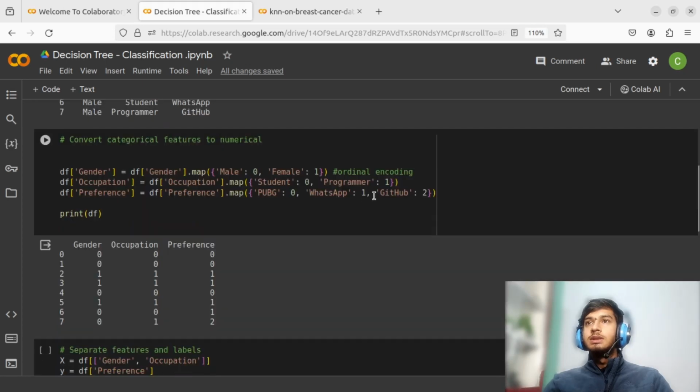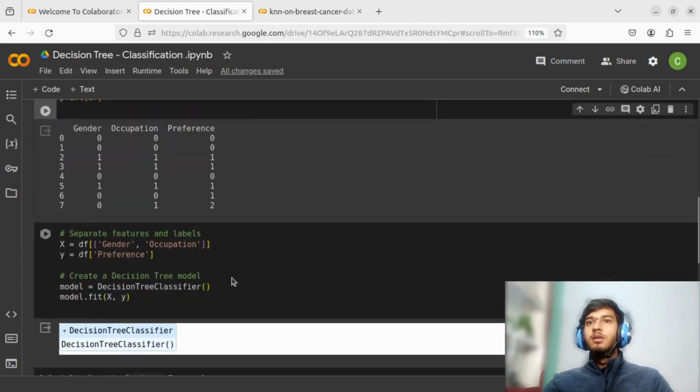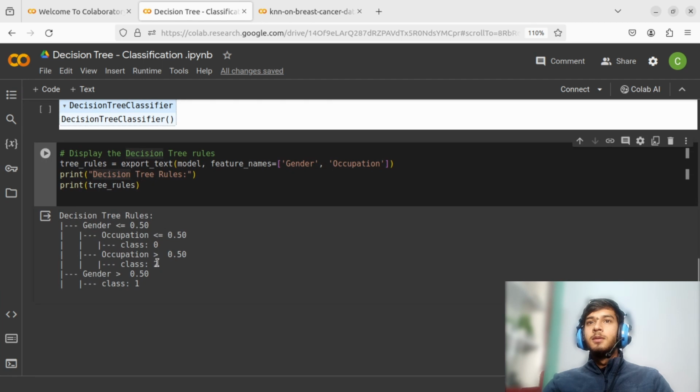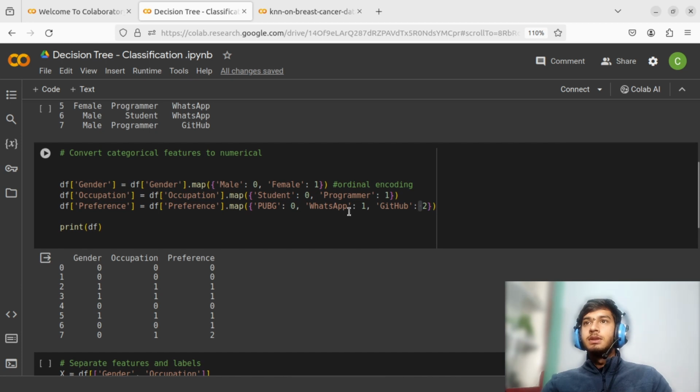So the class 2 is GitHub. Again, no, it's male, right? For gender, if it's male, it is saying class 1, class 1 WhatsApp.